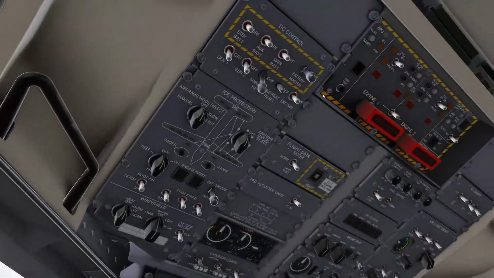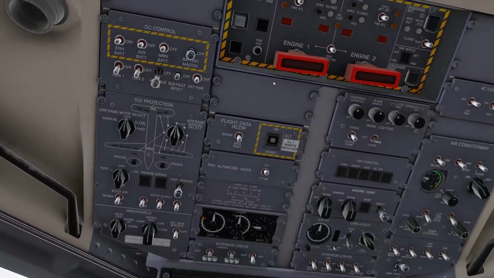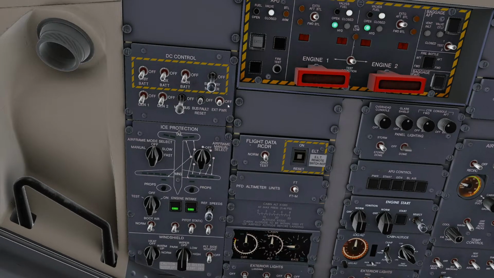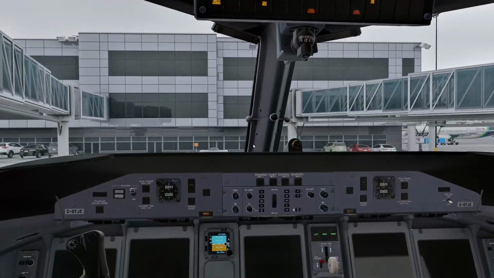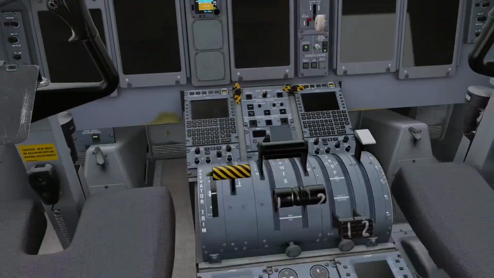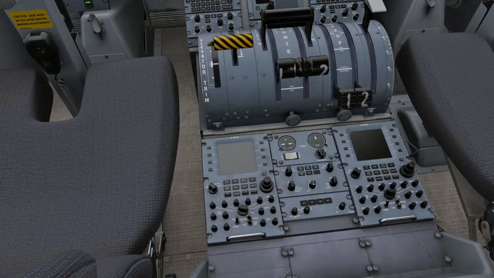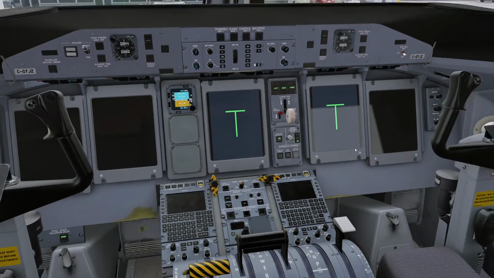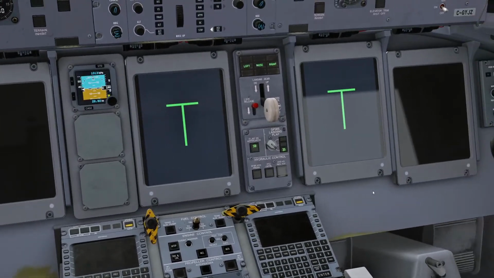Okay, perfect. Let's go to the overhead panel here, and we are going to assume that we have completed the walk around, the flight inspection, battery master on, battery, main battery, auxiliary, and standby battery all on. And the very first thing we're going to do is cancel the master caution here and turn on the primary display here. And we are going to turn on the display on this side here so that we can check the battery charge real quick and make sure that the battery is operational before we start with the APU.